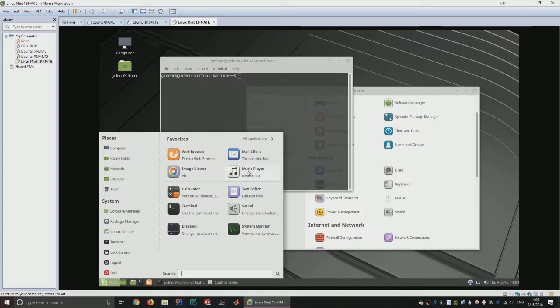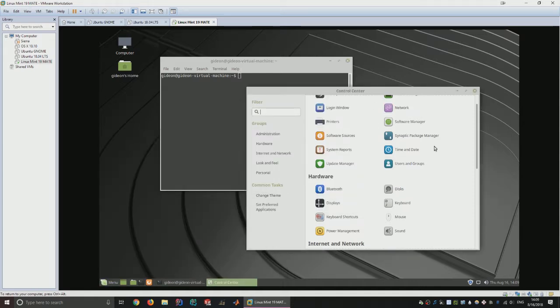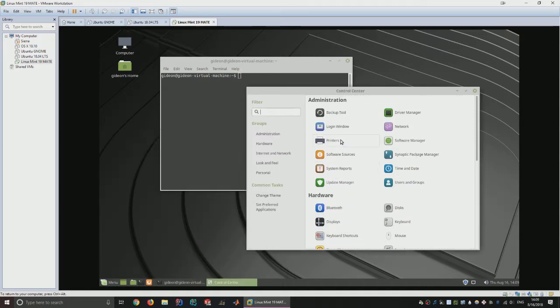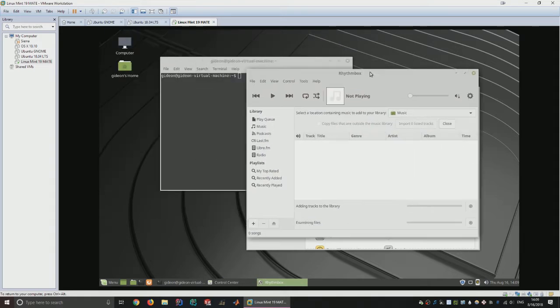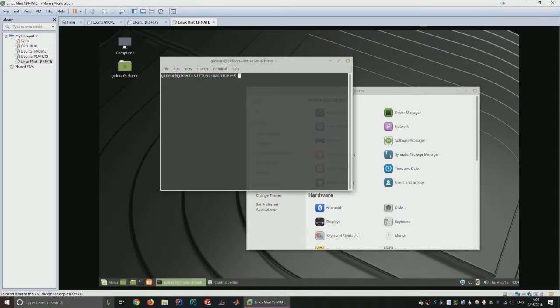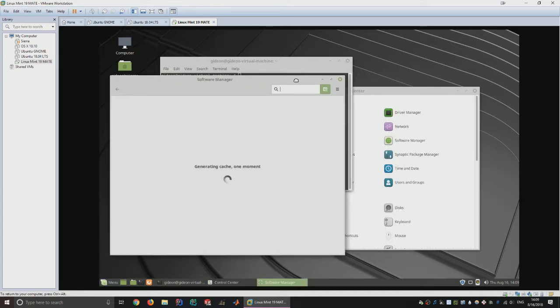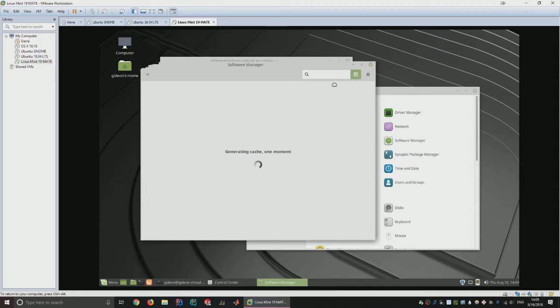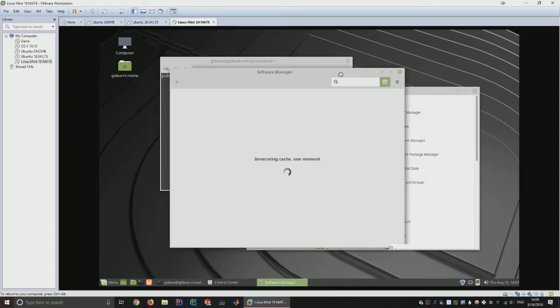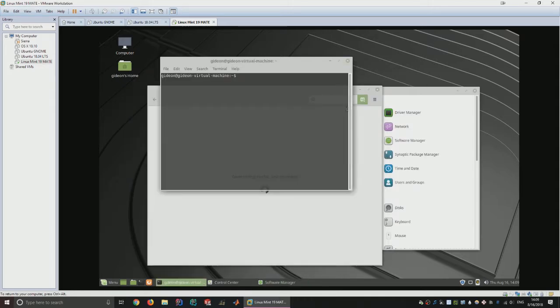So this is Mate. It looks like it comes with the Rhythmbox music player. It's an okay music player. I'm not going to be using it because this is for my future development environment. Let's look at the software manager and package manager. It looks like there are two different things here. Take a look at both of them. Screen tearing is almost virtually nonexistent, but then it lags, so who knows.